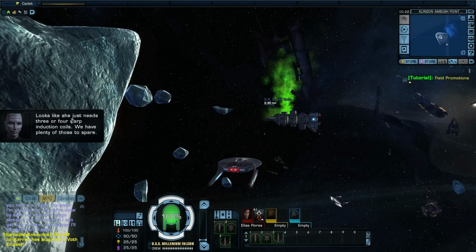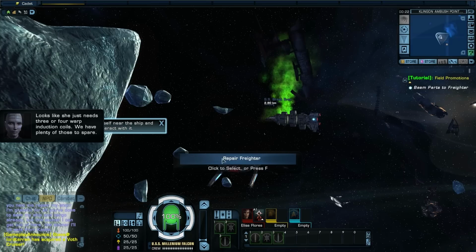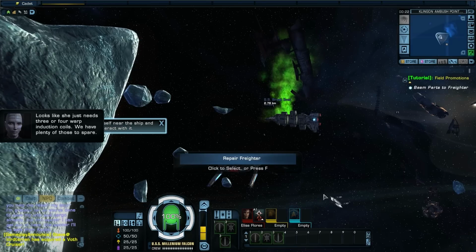Looks like she just needs 3 or 4 warp induction coils. We have plenty of those to spare. Position yourself near the ship and press F to interact with it.